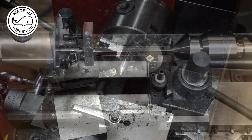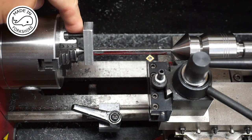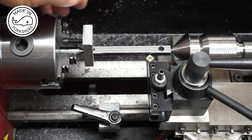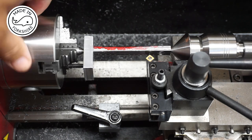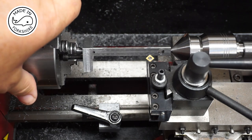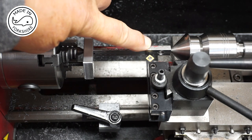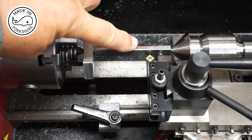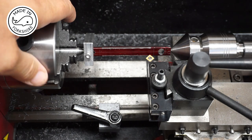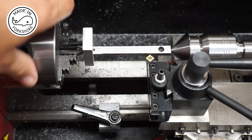That's pretty good. This is the setup with the lathe dog - as you can see the chuck is driving it by putting pressure on this bolt here. Tubal Cain suggests using a pointed tool here to turn this section down to just under a quarter of an inch in diameter. The closest I've got to a pointed tool is what I think is a chamfering tool, so I'm going to have to persevere with that and see whether it works. It may be I've got to change it but we'll see how we get on.